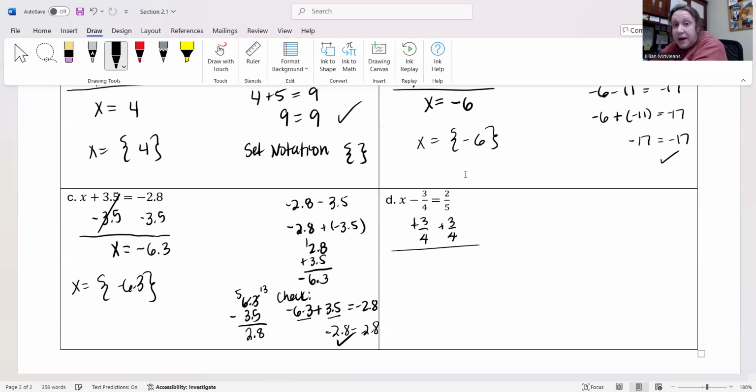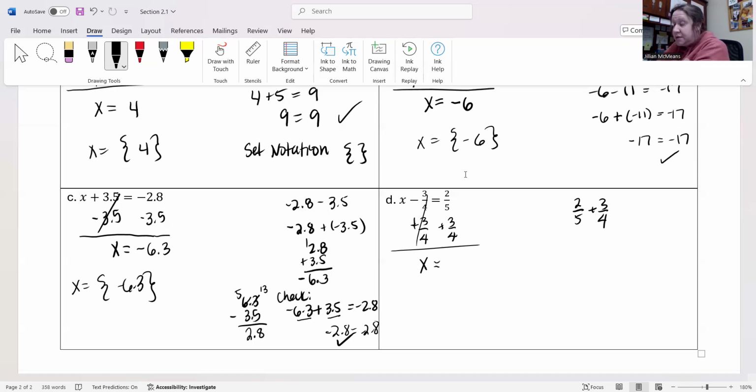Well, on the left, I have x minus 3/4 plus 3/4. So negative 3/4 plus 3/4, that's just 0. We say they cancel. X minus 0 is just x. But I need to do a little bit of side work for my 2/5 plus my 3/4. Again, I want to remind you how to do some of this stuff by hand, because it does mess up the flow every time you stop and go back to your calculator. Though I do allow calculators. I just want you to remember some of this stuff by hand.